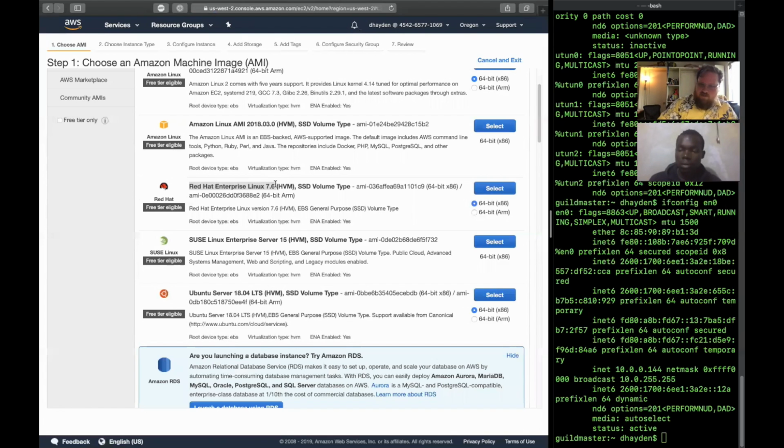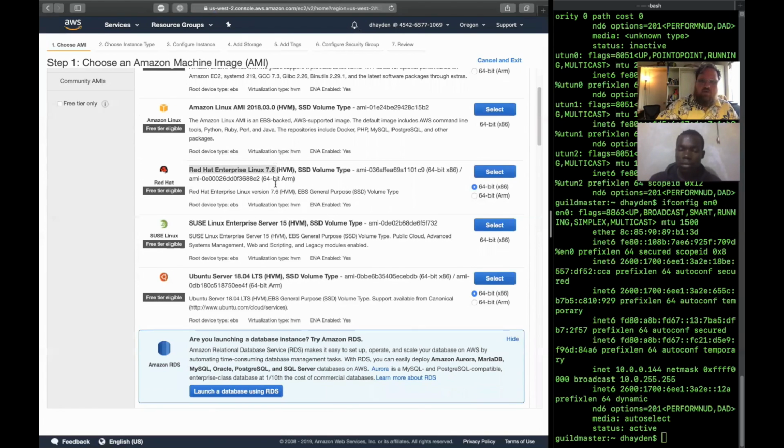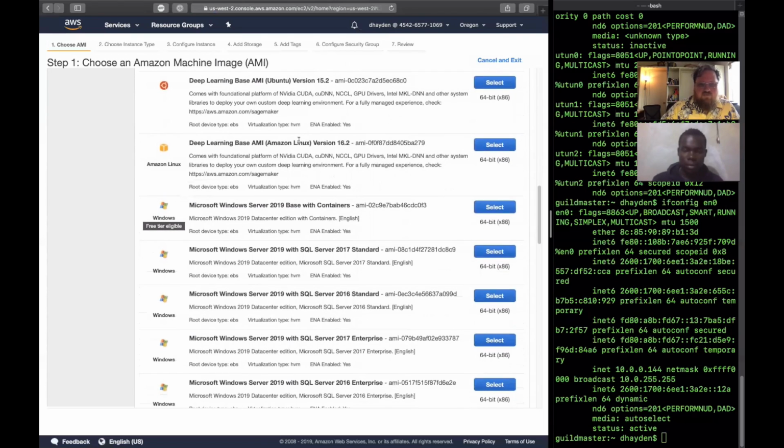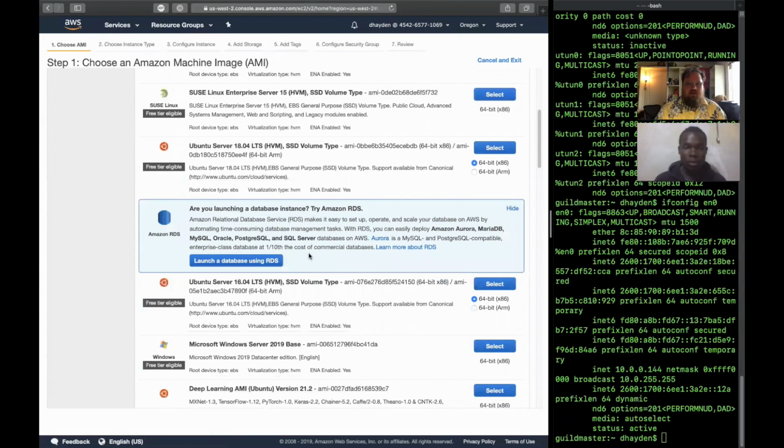You can just spin up these instances, use them for as long as you need them, and pay for what you use. And there's specialized ones. You can see, okay, this one is Ubuntu, but it's called deep learning based. So it has special software pre-configured on it for people who need to do very specialized computer AI learning type of stuff. We're going to go ahead and grab an Ubuntu 18.04 machine.